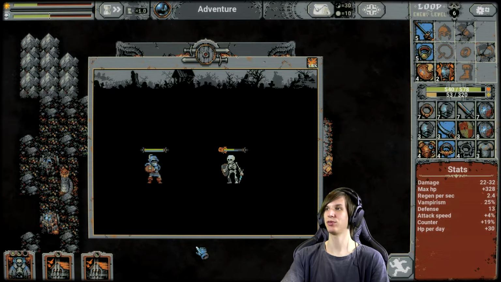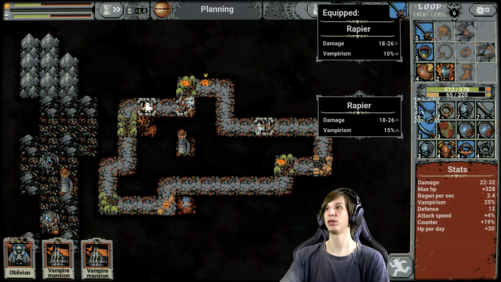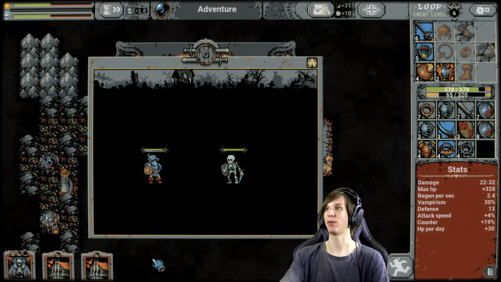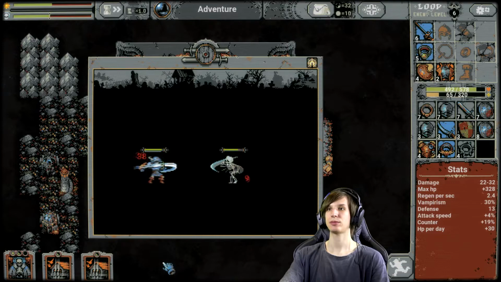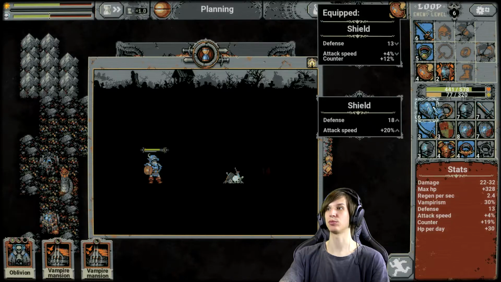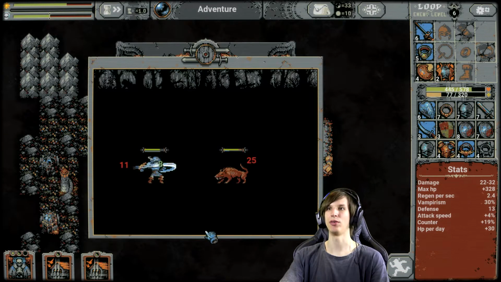That's a lot of damage from the skeleton. Not fully able to out-heal that. More vampirism. Yes. Up to 30% vampirism. That's good. Getting closer to being able to out-heal the damage that the stupid skeletons can do. Still not fully able to. Just some dang good attack speed. Not gonna give up my counter, however, for that.